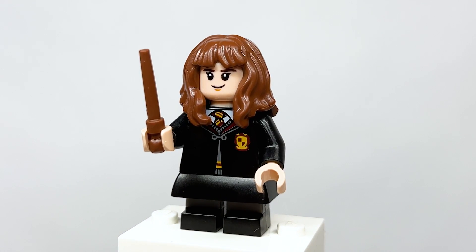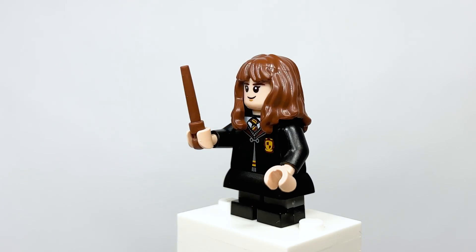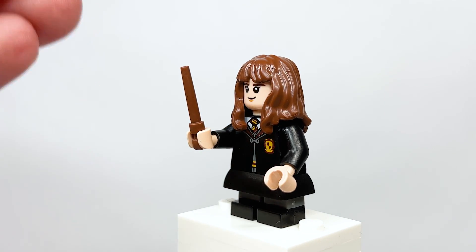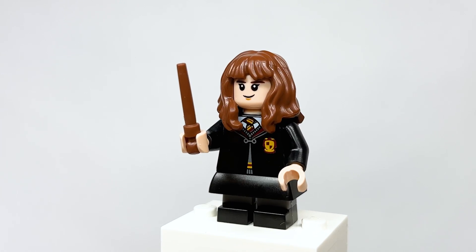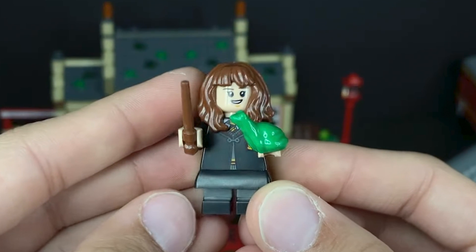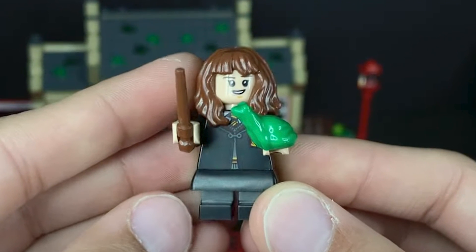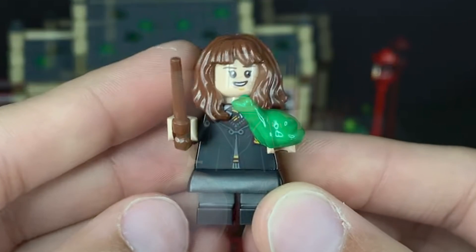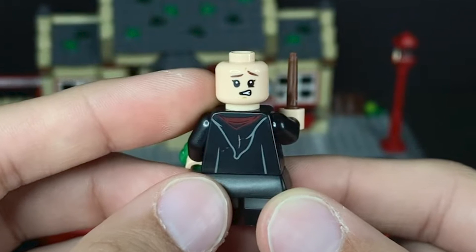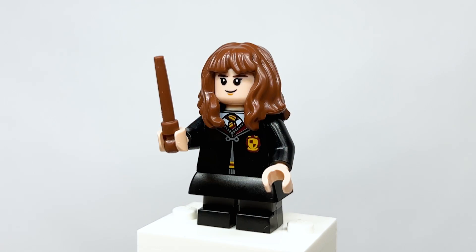I want to look at Hermione next — she's the figure I was really excited about getting. Unfortunately, I didn't get the new face; I got a spare piece in the same bag as Hermione instead. Sometimes when you're missing a part you get a duplicate of another piece you shouldn't. Thanks to my friend Swift Bricks, I'm using pictures from her review, which you should check out — I'll link that below. But I love this face. Finally, since 2018, she's got a new face, as well as a really funny expression on the back. I'm really sad I don't have it, but I'm sure it'll appear in other sets.